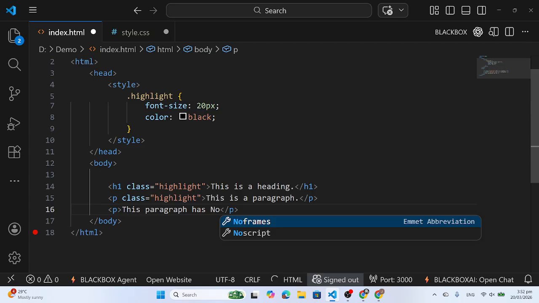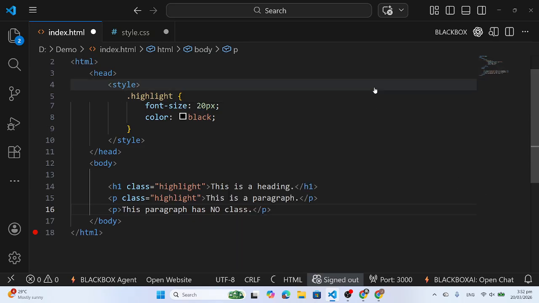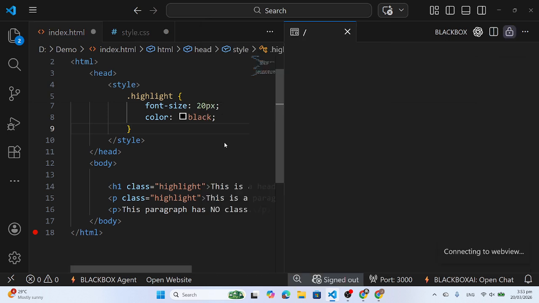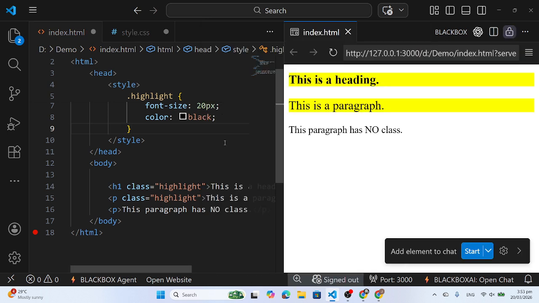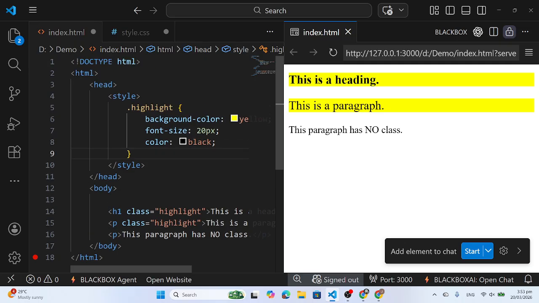And again I'm going to write a paragraph tag, and I'm going to write here, this paragraph has no class. Now let me open up the preview tab so you can better observe the code. As you can see, I created a CSS class called highlight.